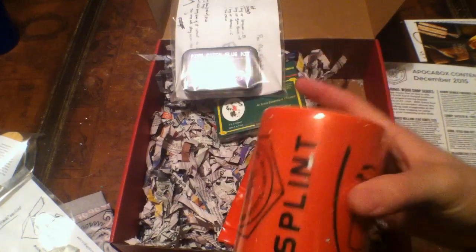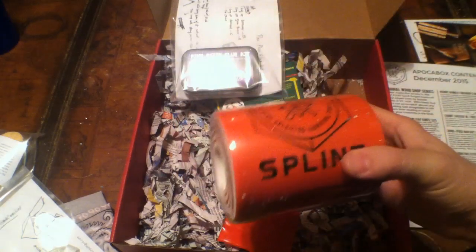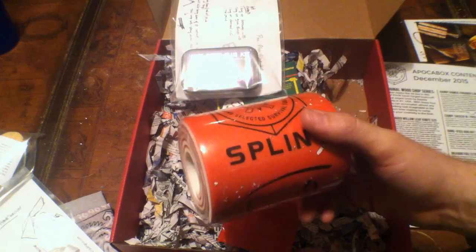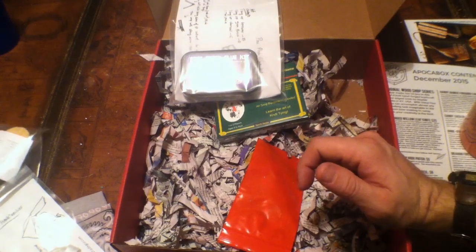Definitely interesting splint. I mean, that's something most people never keep in their gear bag. That's just something most people don't keep around. Now me, I keep IV fluid and everything else laying around. But when you get subscription boxes, it's things like this that pop up that you never think of, most people wouldn't. And one day down the road, I guarantee you, somebody in your group or somebody you're around will probably need something like this, and that's awesome to have in case of emergency.